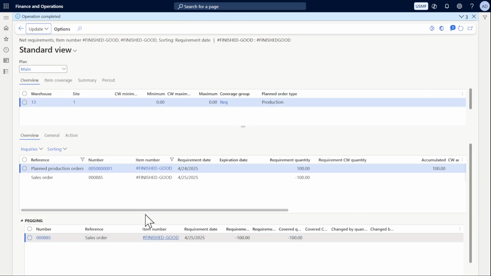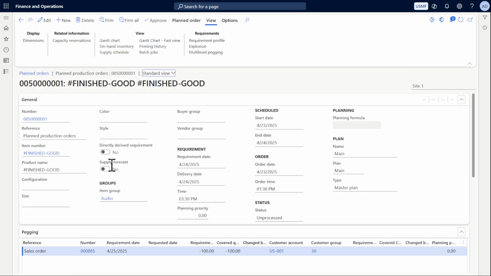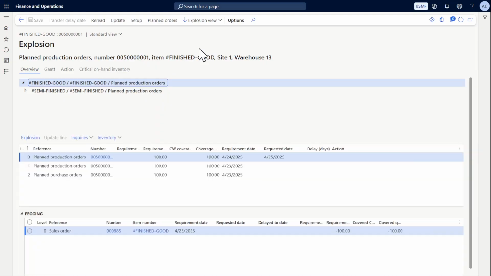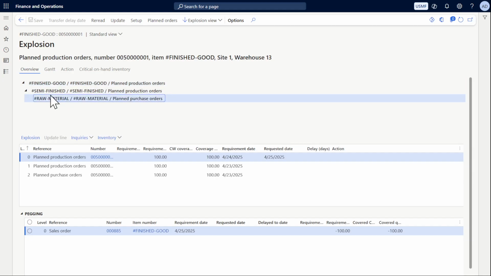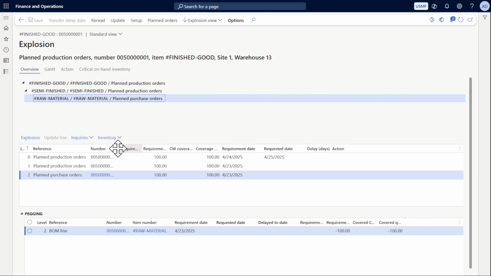So the planned order is created. Let's go to the planned order. If you click here on this button, explosion, you can see here the finished good is exploded into components, semi-finished and raw material. And we can see here the planned order numbers.